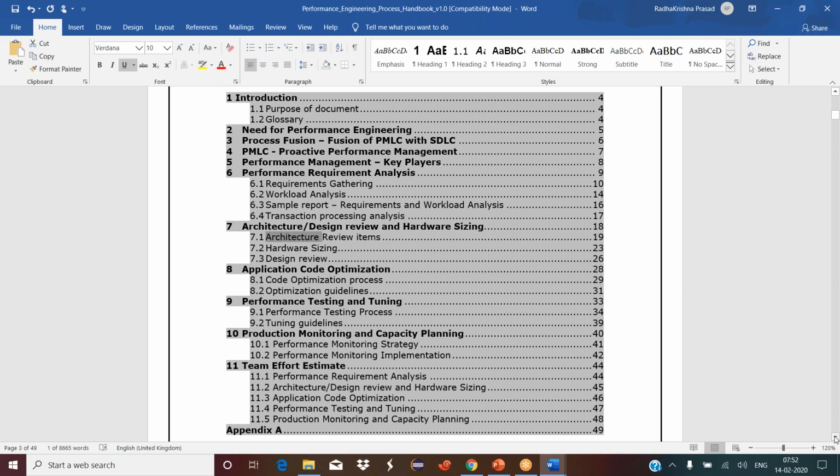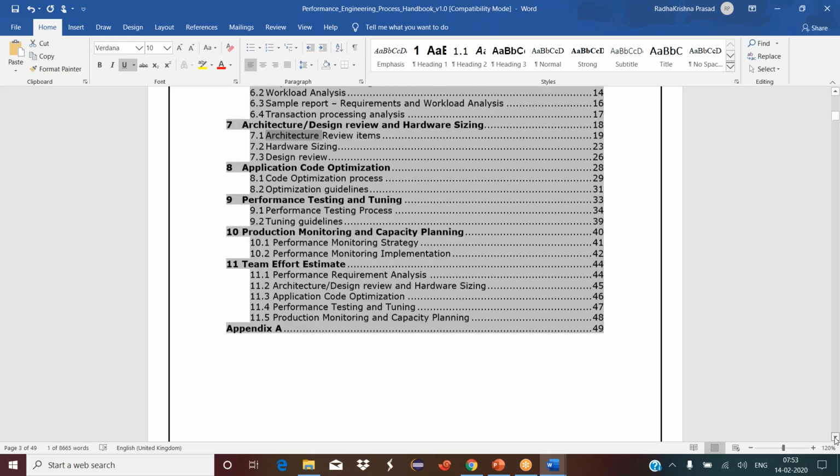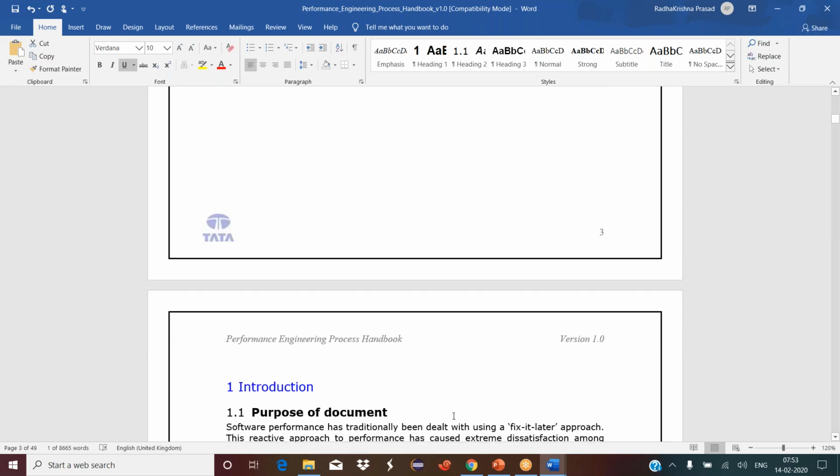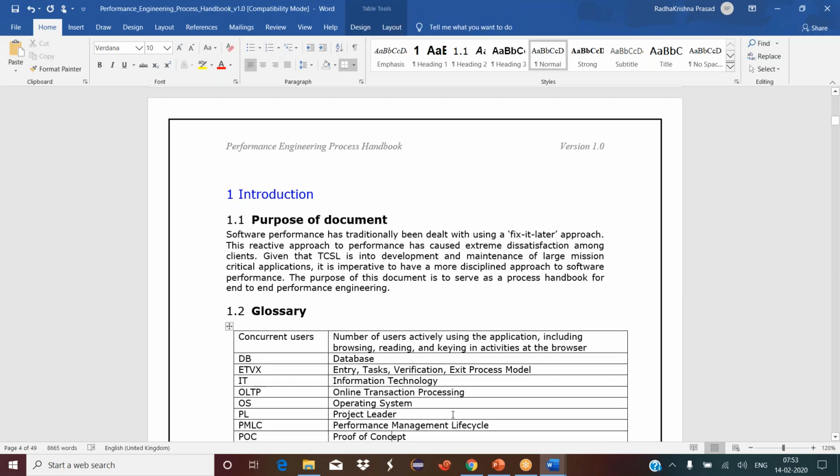But when you want to work extensively on performance engineering, you have to know how the architecture is designed, how the infrastructure is designed, or how the hardware and software configurations are decided on each and every individual server that we have in our architecture. What are all the individual components that we have? There are file servers, email servers and FTP servers. There are different components. You need to get an understanding of the entire architecture of all the components, and accordingly you have to give the report.